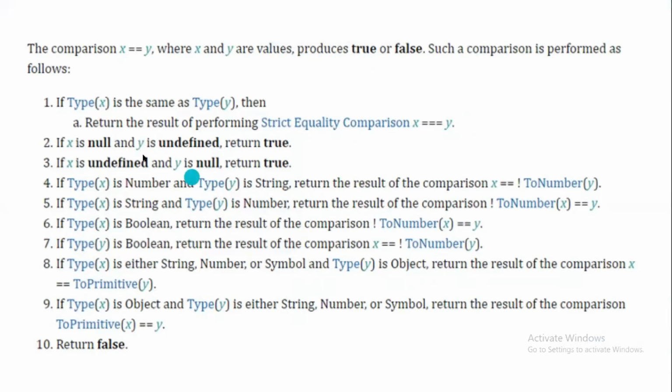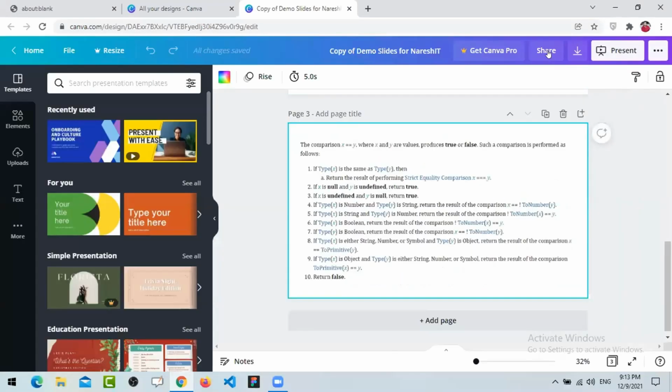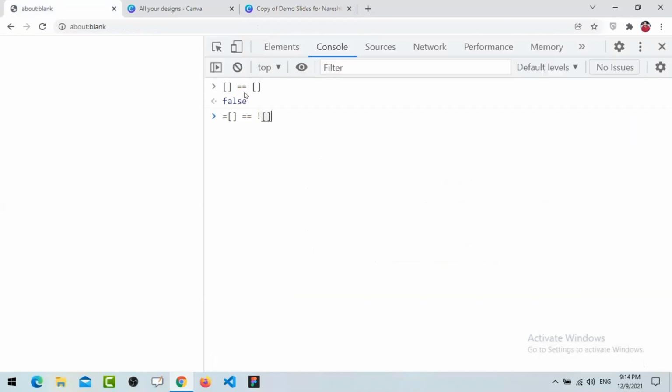It's written true for the first condition. Both types are object. And then if the type is object, is it going to return true or not? But here we have one more thing, even though you are comparing, we will see that one in objects.